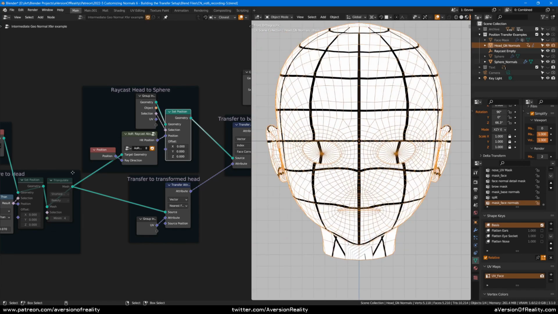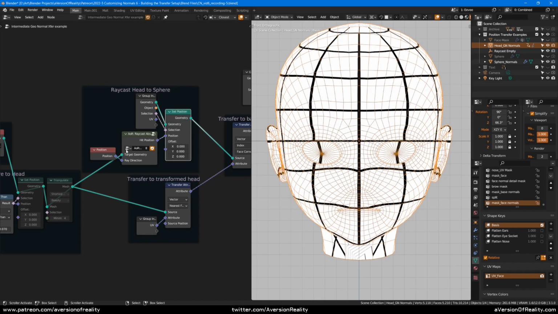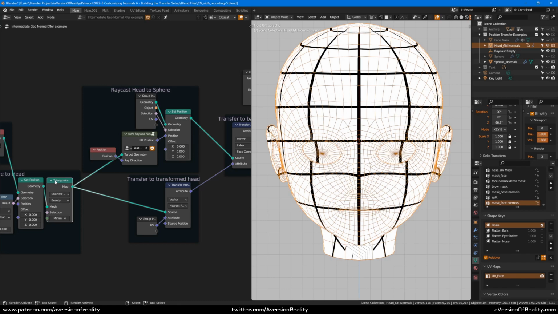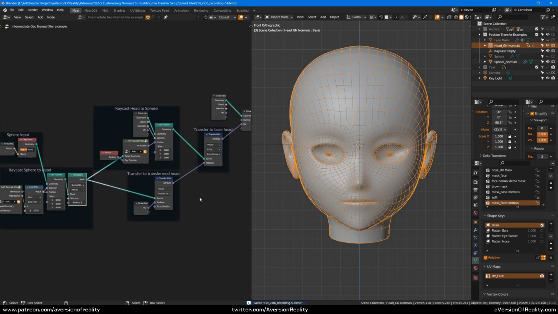The grid is too uneven. So basically, the sphere to the head is making things properly even, and then the head to the sphere is making them clean. You can think of it that way. And if we leave the triangulation off and this off, it's kind of funky. Although the triangulation isn't really making any difference either way over here. It looks weird, but again, what matters is that it lines up cleanly. It doesn't actually matter if asymmetry gets introduced as long as they're both asymmetric in the same way. So that's the UV check.